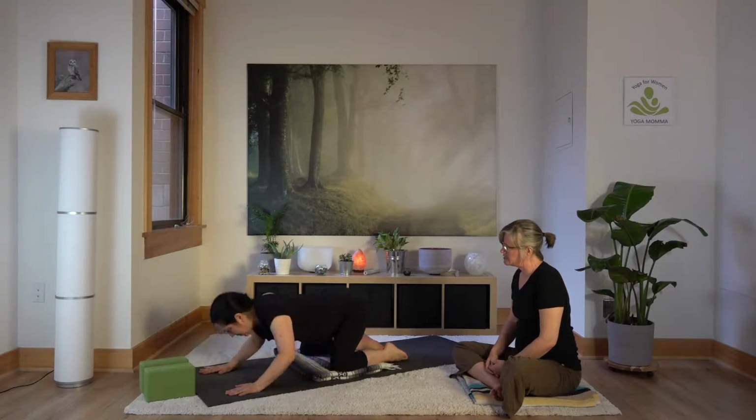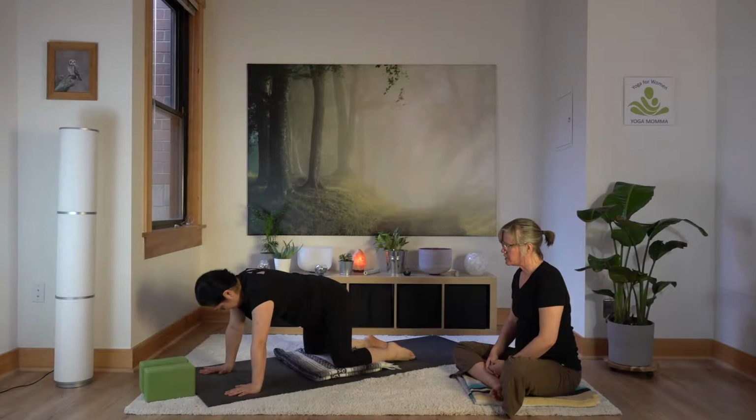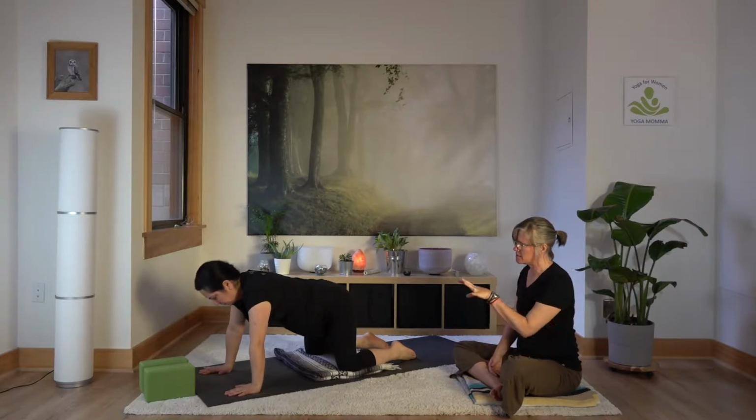And on Haley's next inhale, I'm going to have her pause there in table and take wide knees. Your toes can point towards each other. They don't have to touch, but they can be inward. We're going to do some nice big hip circles. So the in-breath's going to take you up to table.